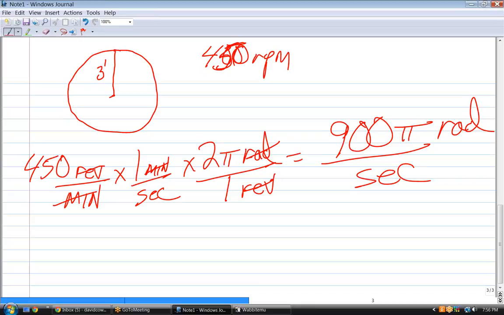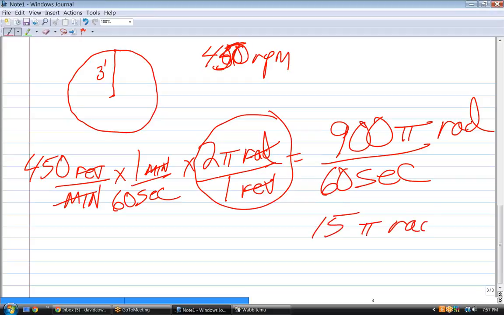Okay? And that's the only angular motion problem anybody ever gives me. And the real key to remember is this part right here, the 2 pi radians per revolution. Wasn't that part with 1 minute over the second? Oh, yeah, 60. There's a 60 seconds there. So I have to divide that whole thing by 60. So it's actually 15 pi radians per second. Yeah, thank you. And that's a good thing to check, to make sure all your conversion factors are correct. Right.